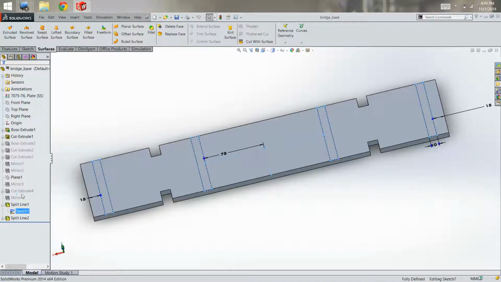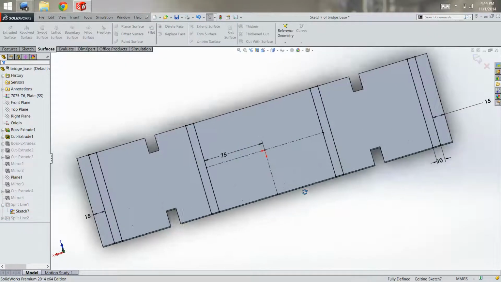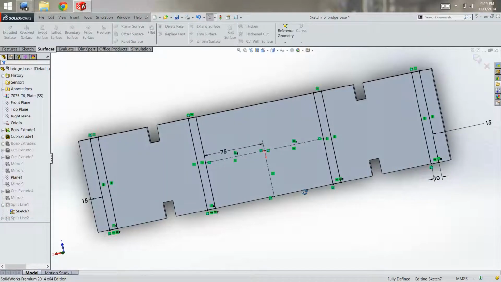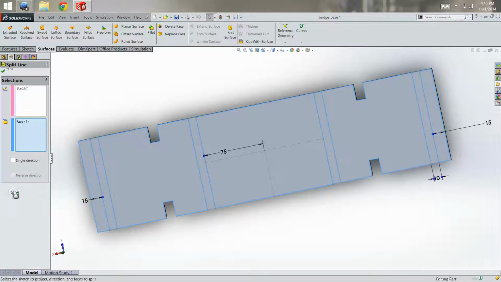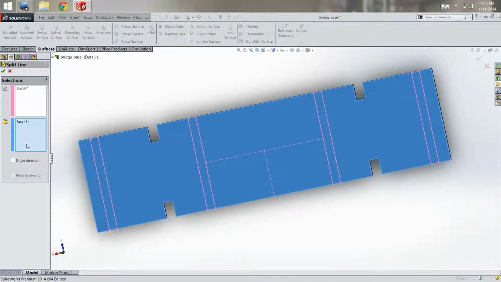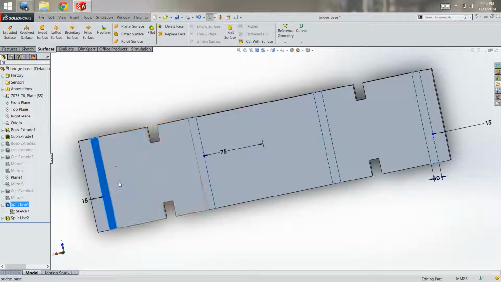So I'm just going to open up that sketch, and it's very basic: 4 rectangles. Instead of having one large rectangle with just the 2 edges becoming the split lines, I'm having each one of these rectangles become a split line, and I've just defined them to be where I want them to be for the simulation. I exit sketch, I create my split line feature, which is just clicking the sketch that you want and the face that you want, hit OK, and voila, I have my split lines.